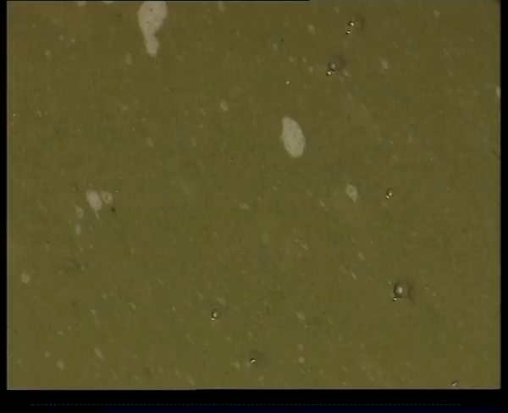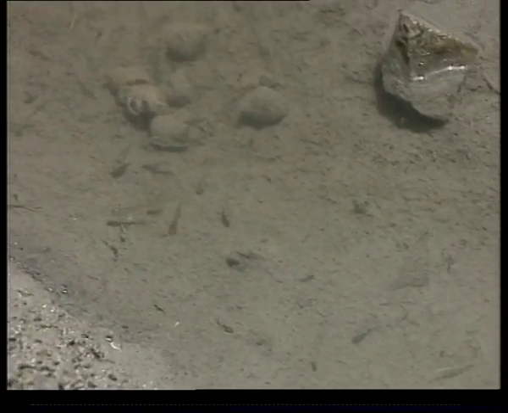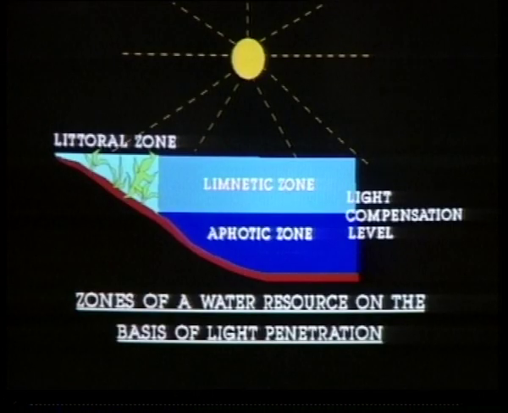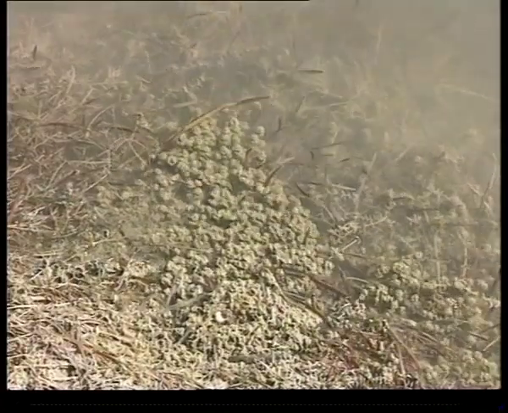The community in this zone is composed of planktons, nektons, and sometimes neustons. This zone is absent in small, shallow reservoirs. The aphotic zone is the bottom, deep water area which is beyond the depth of effective light penetration. The biotic communities in the reservoir consist of the producers and consumers in the various zones.